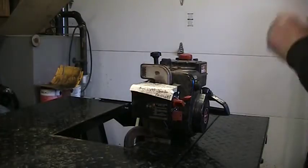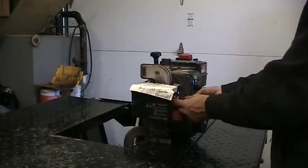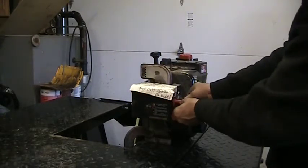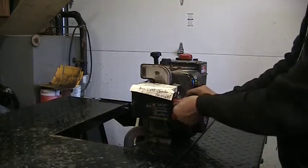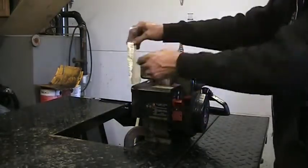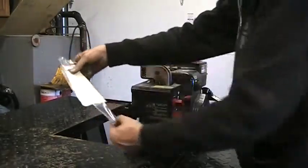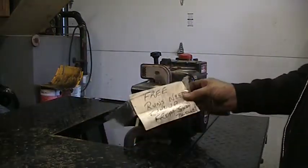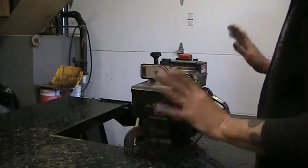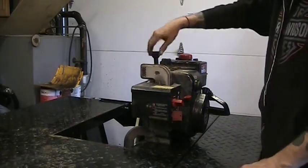Alright, so I don't have any history on this engine. No idea what type of machine, what it came off of, other than a snowblower. It's a Snow King engine, that's what they came off of. Needs tune up, I imagine it does. No history on it at all. Let's check it. I haven't even looked at the thing.